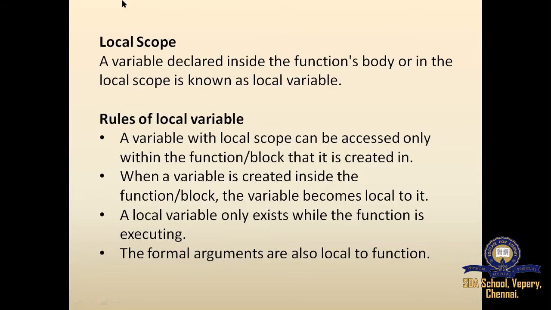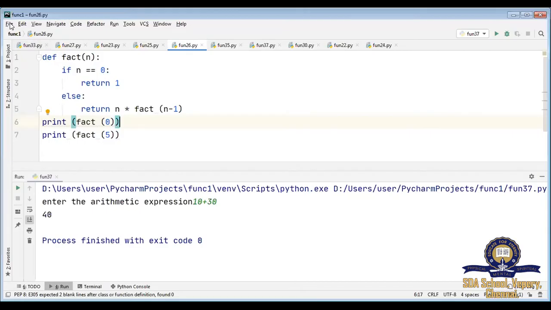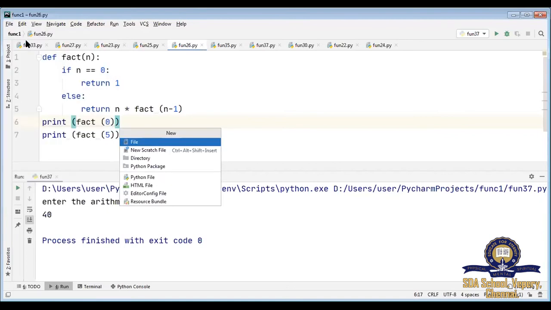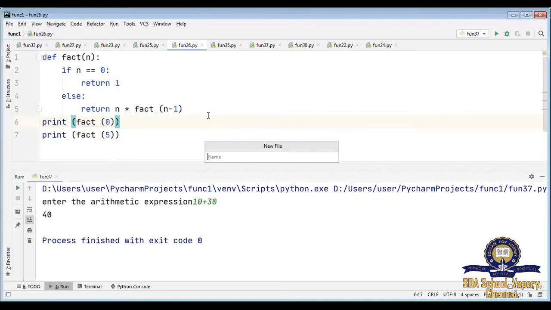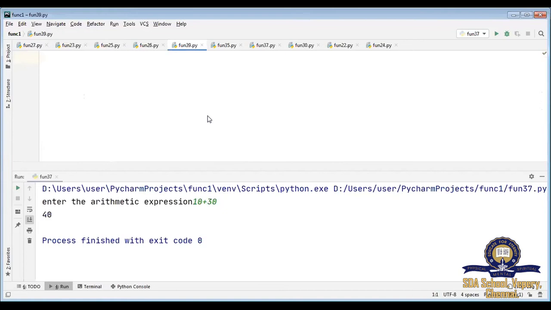Let me share the PyCharm window here. Let me create a new file and type here 139.py.